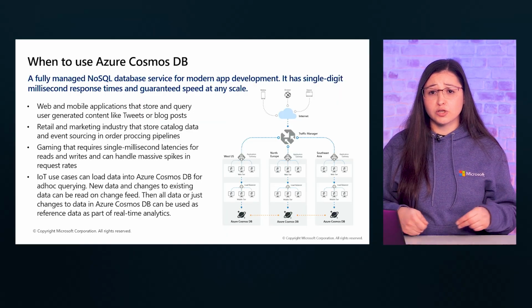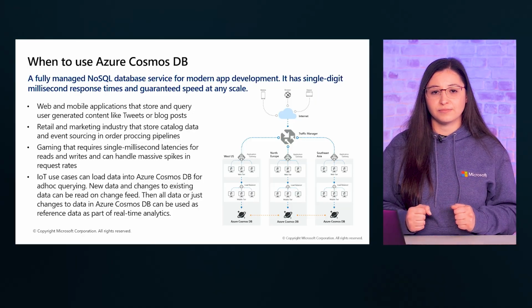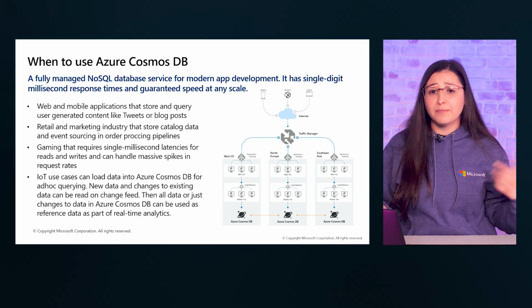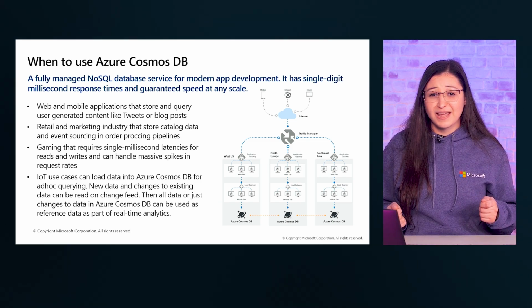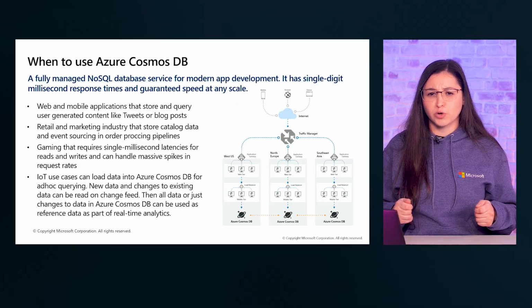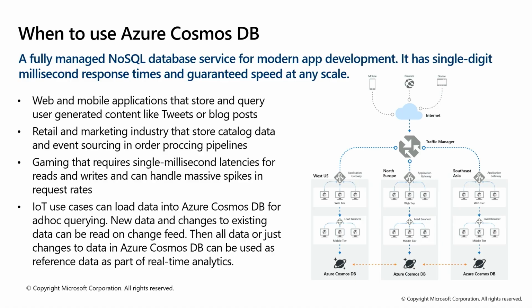It is commonly used for web and mobile apps handling user-generated content. It is used for retail and marketing systems that rely on event-driven data. It is very popular in gaming workloads with massive traffic spikes. It can also be used for IoT scenarios where data is ingested continuously and queried in near real time.